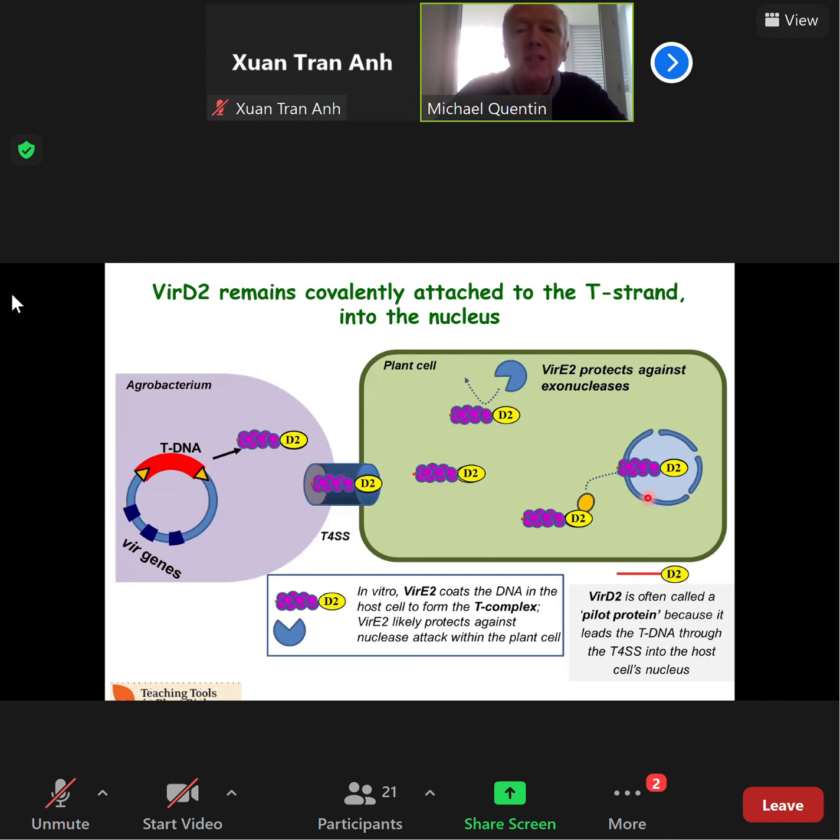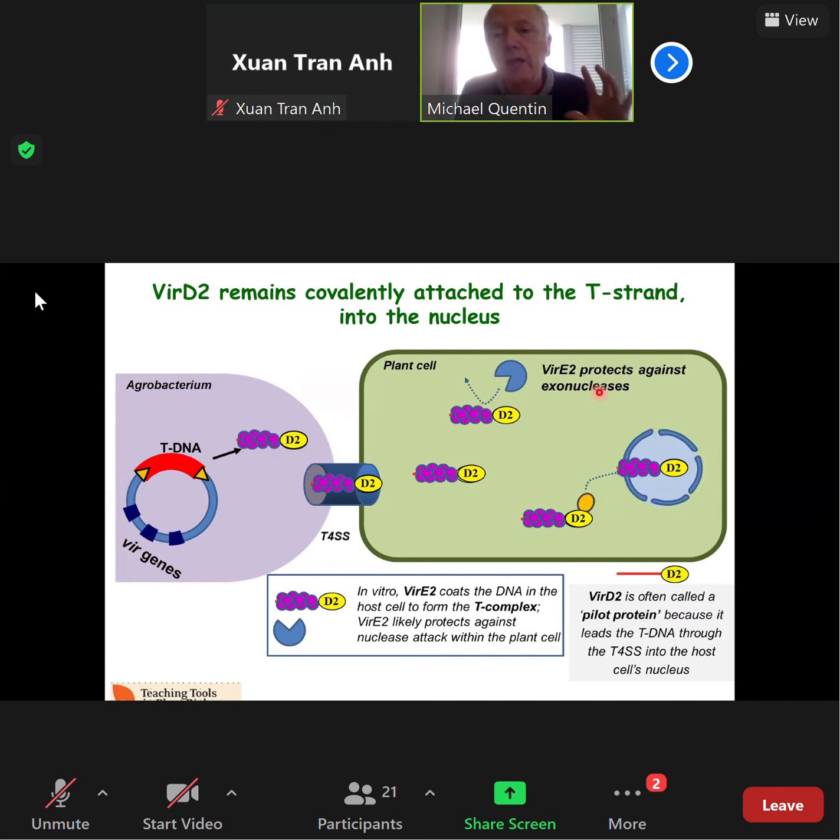Another protein is very, very important for the injection of the tDNA. It's the protein Vir-E2. It's this pink protein. And this pink protein, Vir-E2, will coat the DNA. It will cover the DNA, and in fact, it will protect the tDNA from destruction by nucleases.